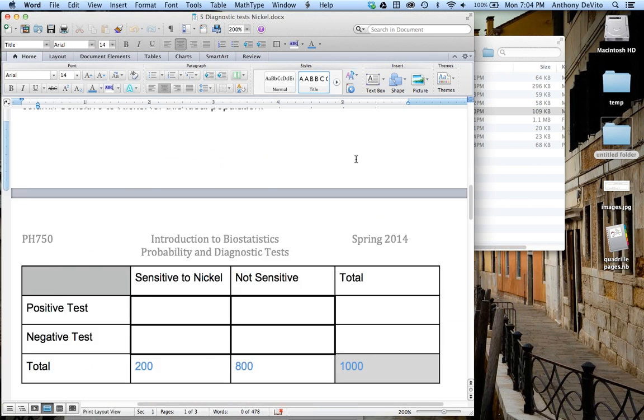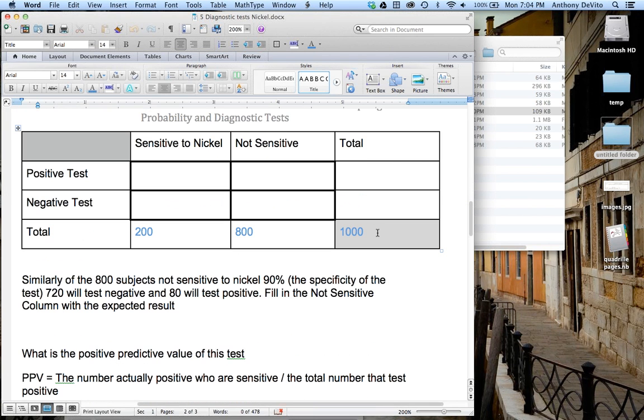You can see it in this first chart. Now I'm going to take a look at that population of 1,000. If the prevalence is 20%, that means out of that population of 1,000, how many people have a nickel sensitivity? 200, right? 20% of 1,000 have a nickel sensitivity. The column on the left represents that they have the disease, so I'm going to put that 200 at the bottom because that's where all those people are. They all have the disease. People that don't have the disease are in the next column, not sensitive, and there are 800 of them. Of course, they add up to 1,000.